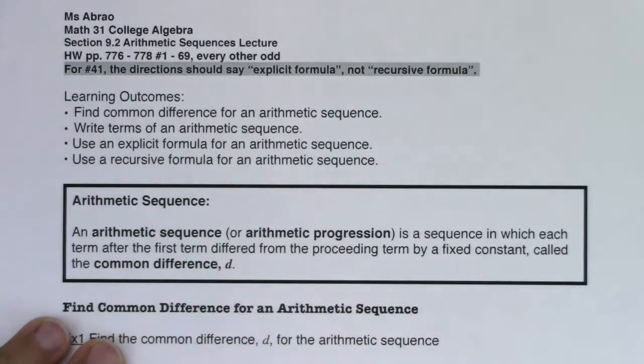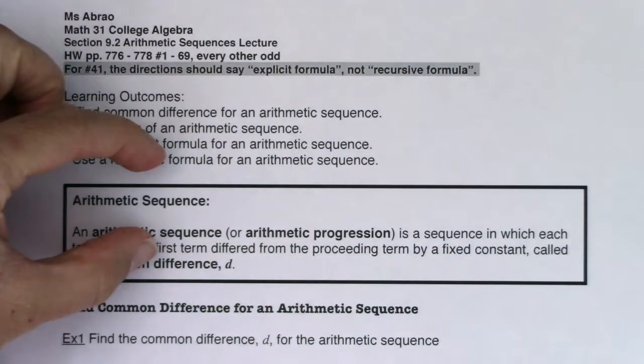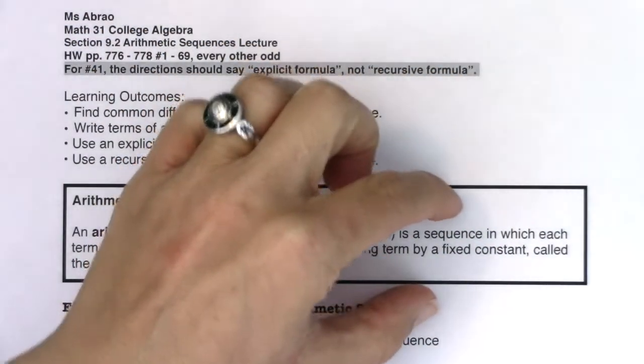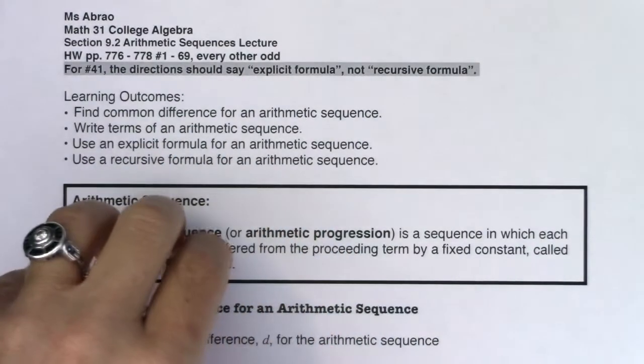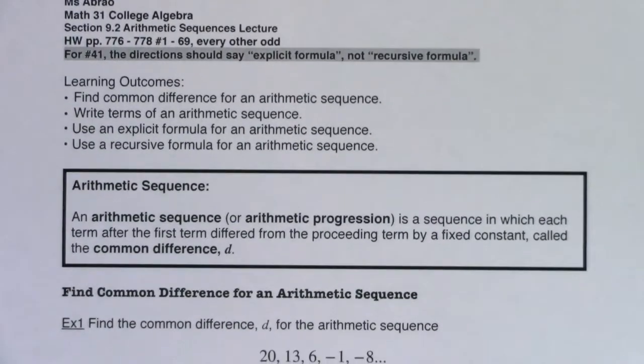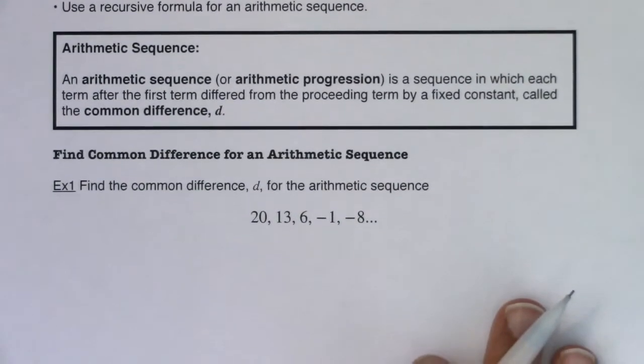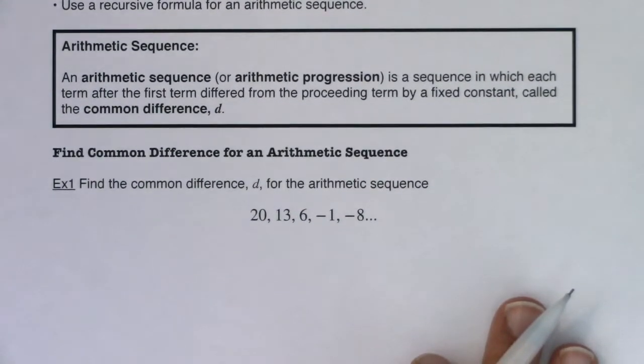When you're dealing with an arithmetic sequence, you're going to see this letter pop up all over the place, d. And what an arithmetic sequence is, it's a list of numbers where as you go from a sub one to a sub two to a sub three, there's a common difference between those numbers. And whatever that difference is, it can be positive or negative, we're just going to call it d. Let me scooch this up and give you your first look at an arithmetic sequence. And all we need to do here is just find the value of d.